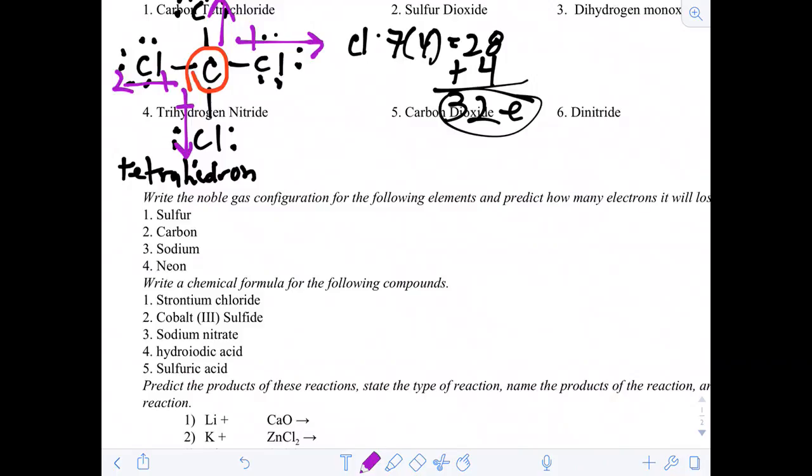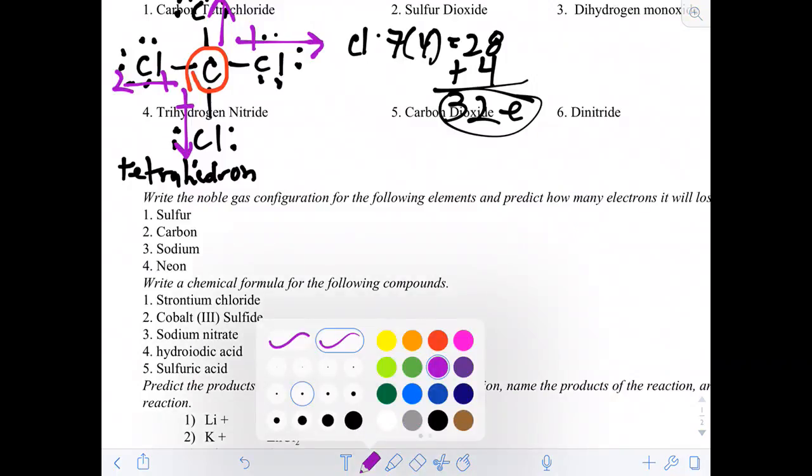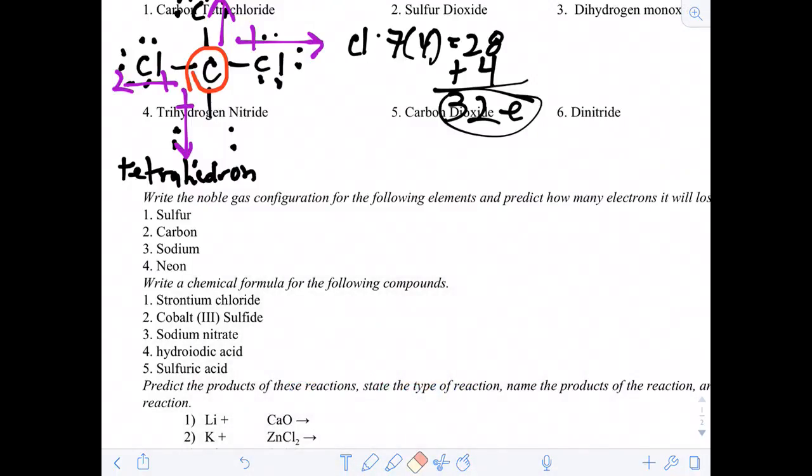What makes it polar is an unequal distribution of electrons. So let's say this was the case. What if I were to take these chlorines off and make them hydrogens? See how that changes these arrows? Now all of a sudden the carbon is pulling the electrons this way. Oops, sorry, I just broke my stylus. Now the hydrogens' electrons are being pulled towards the carbon this way.